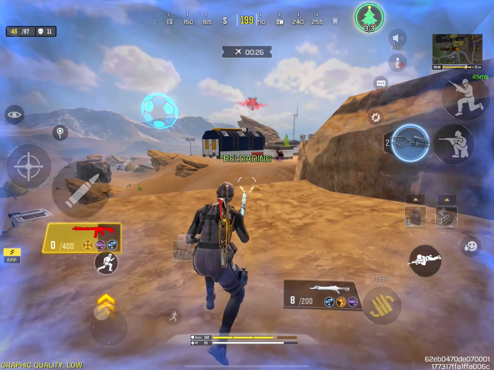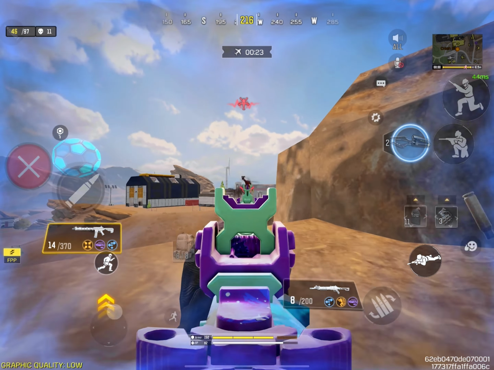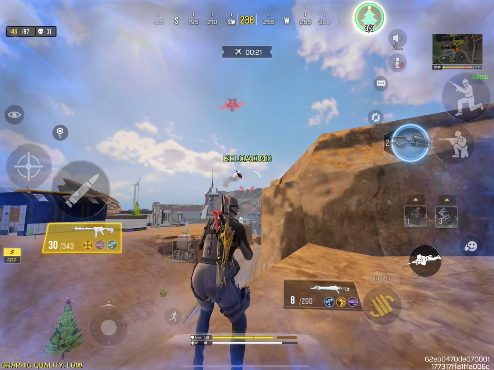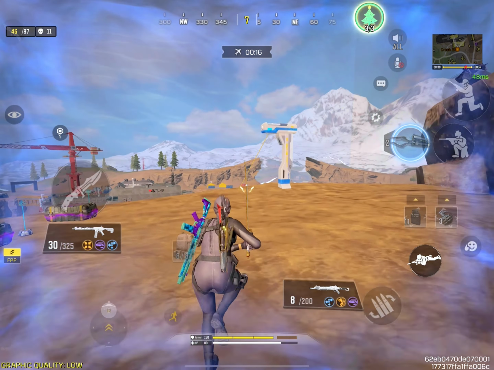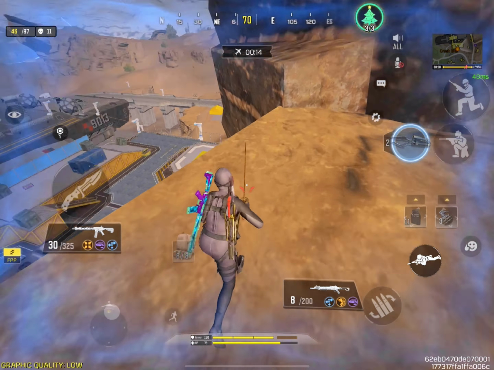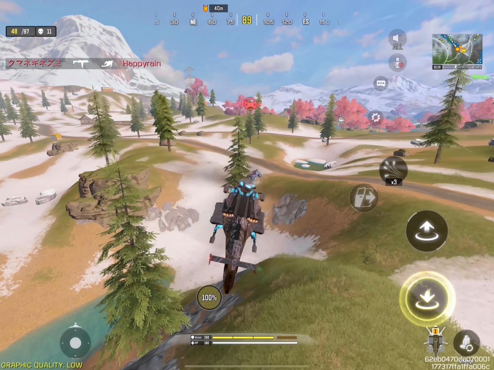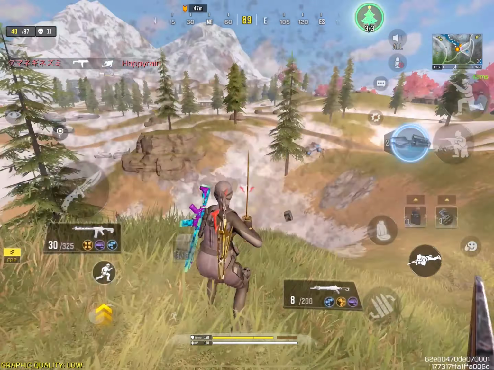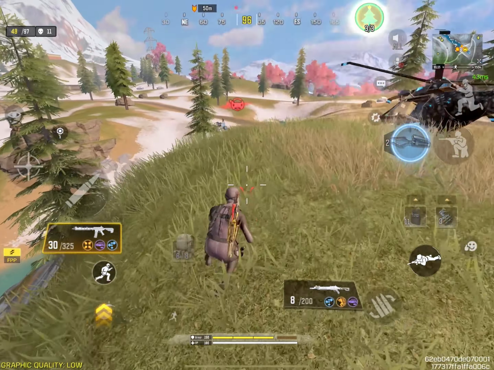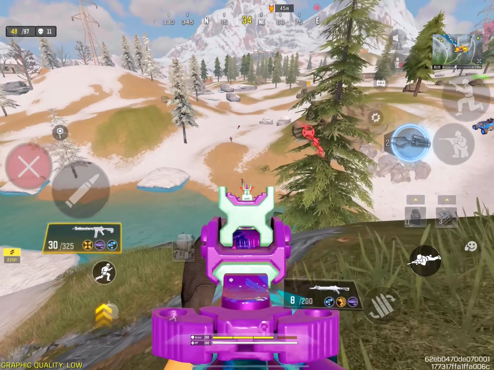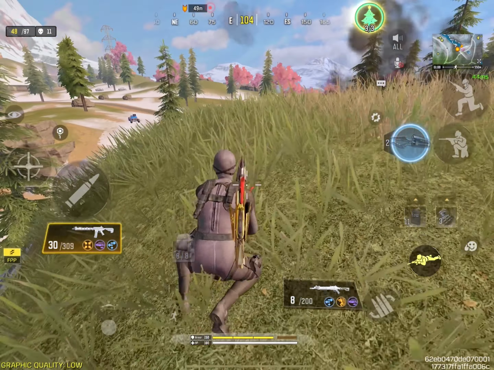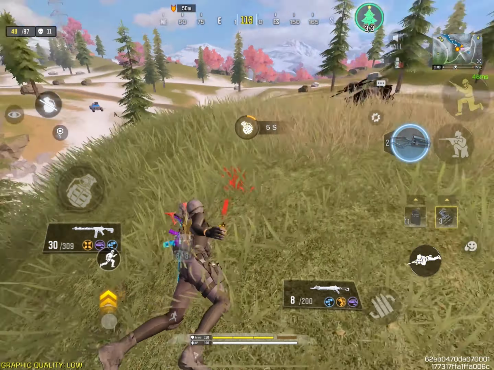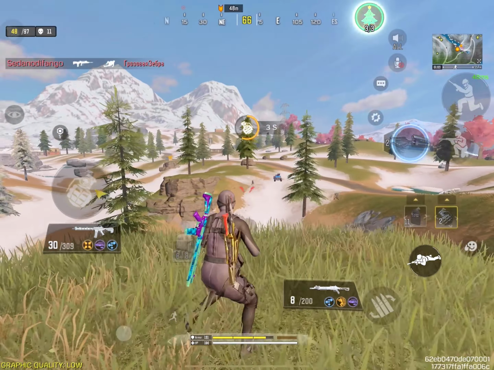Why are you running? Oh my god, I need to take this guy down now. Bro, why are you running? Damn, bro. I need to get up to this squad while in this plane, but they just run. I'm gonna follow them. Let's push them to here, guys. No time. Let me pop my chopper. Uh-oh. This annoying class, Revenger. They burn my chopper. My chopper is down.